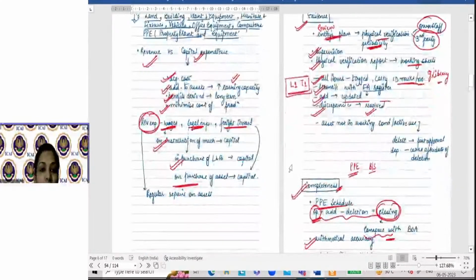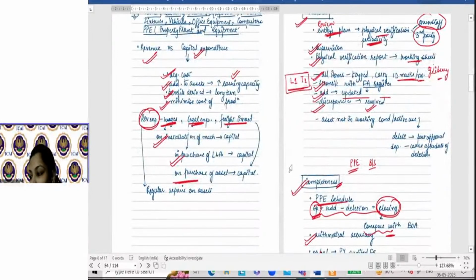So all those who want to take the screenshot can take that. And I always tell you students, start summarizing this chapter. If you do not understand the way I have summarized, you can always follow your own way. But start summarizing because this is a lengthy chapter. If you do not summarize, this chapter is going to be tough for you.